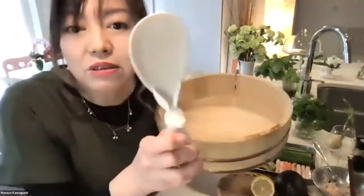Happy Easter, so I'm a bunny. Oh, cute. Look at the bunny one. Yeah, shamoji.